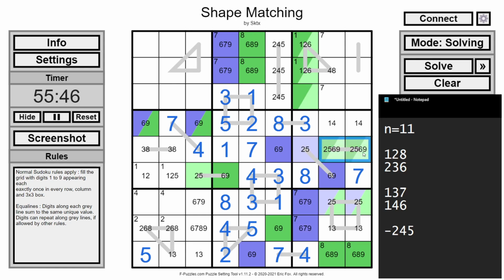So if this is, again, 2-9 or 9-2, it doesn't matter which order, then we're going to have 2 and 9 in both of these. We can't put a 9 on the 11 line, so this will be a 9. If instead this is 5-6, then we need to put 5 and 6 in this area. We can't put a 5 on the line because that would be 1, 5, 5. Obviously, that doesn't work. So 5 down here and 6 up here. So I think this is right. This is a 1 dark green, light green triple. It's always fun how that works out.